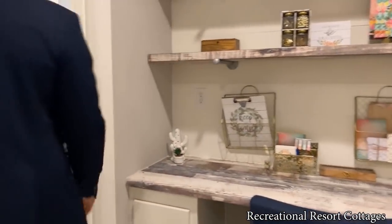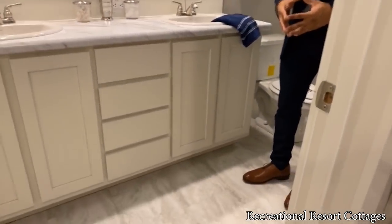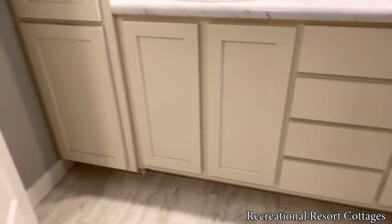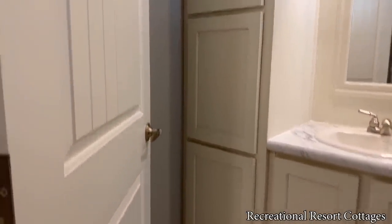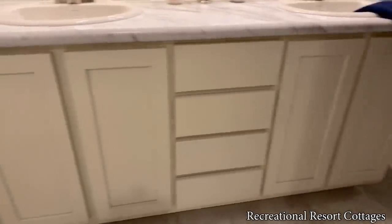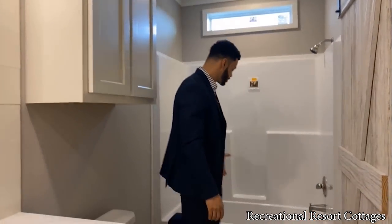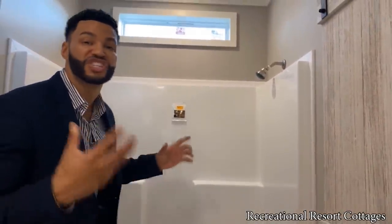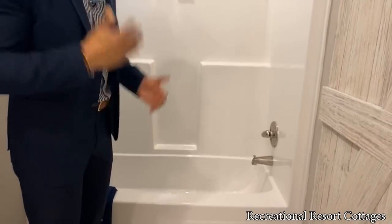And right in here you're going to have your guest bathroom — and yes, I said guest, but we're treating them like they own the place. You've got dual sinks with plenty of storage: three cabinets for linens, additional cabinets down below with four drawers, and linen space above the toilet. For the tub, we chose a tub-shower combo with a transom window up above — great for children, adults, and teens since it's multi-purpose and easy to clean.